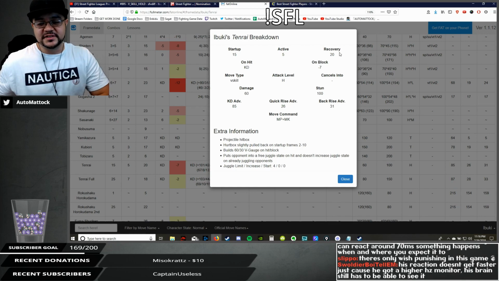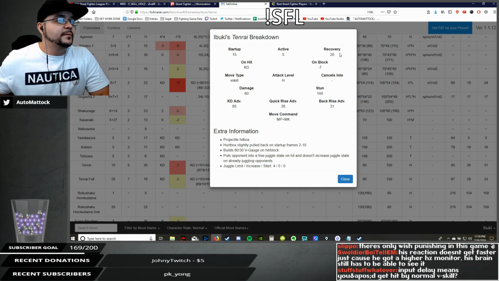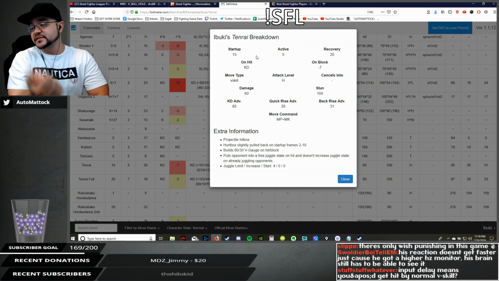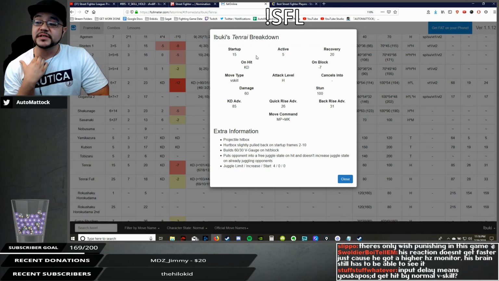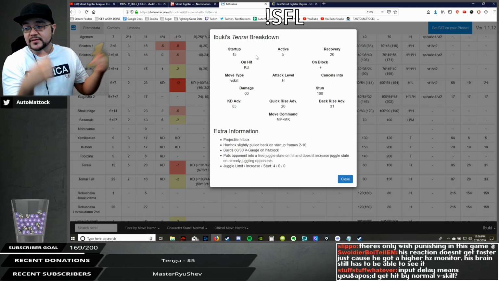There's only whiff punishing in this game. That's another subject as well. Even though you might have the numbers required and the reaction required, do you have the distance? Do you have the reach to be able to hit their extended hurt box? And sometimes their hurt box just goes away and you can't even hit them even though you have the reactions required.